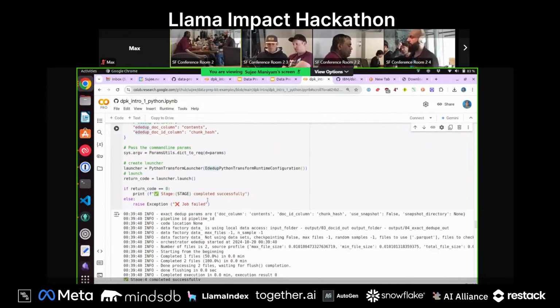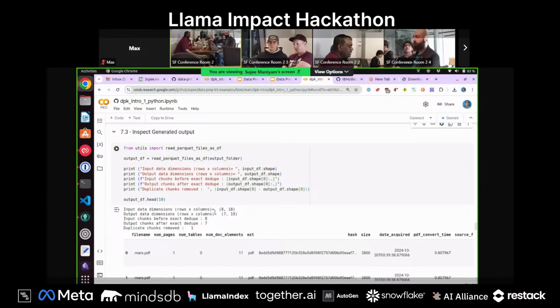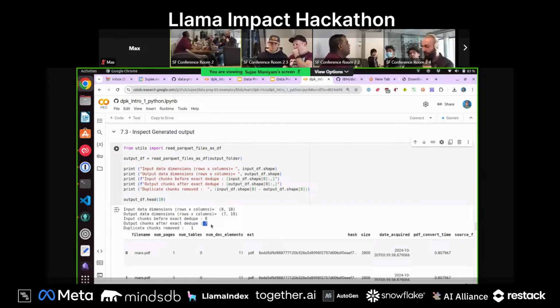After I run this, you can look at the code here. I started with 8 chunks, remember, we had 8 chunks before. After I run the dedupe, I have 7. So remember, the one identical chunk is now removed. Very good. Like I said, it's pretty much built in. Just run this and it will examine. Now imagine thousands of these chunks I want to process. It will go very quickly because you're getting a hash from that. Very good.